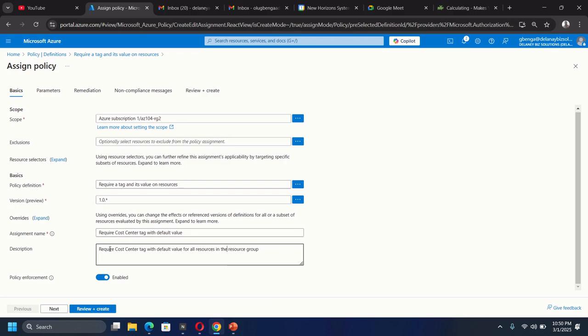The description, like I said earlier, is optional. You can see it's not compulsory, but in this case, I decided to fill that box for the description. I'll click the next button.